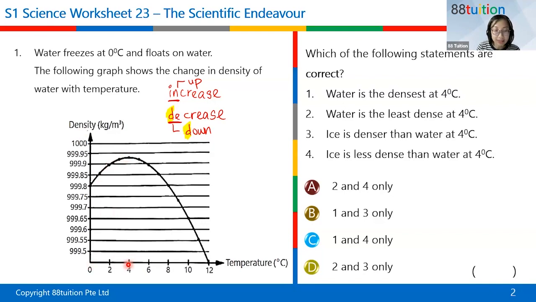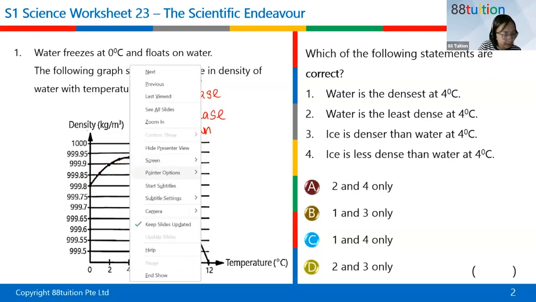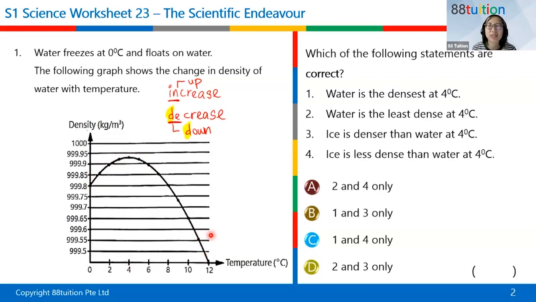But after 4 degrees Celsius, the trend changes. From 4 degrees Celsius to 5, 6, 7, 8, 9, 10, 11, 12, the density actually goes down. Density gets less and less dense. It means lighter and lighter. So from 0 to 4 is getting heavier and heavier. From 4 degrees Celsius onwards is getting lighter and lighter. Of course, the words heavier and lighter are not the correct words to use. It should be getting denser and denser, and then less and less dense.